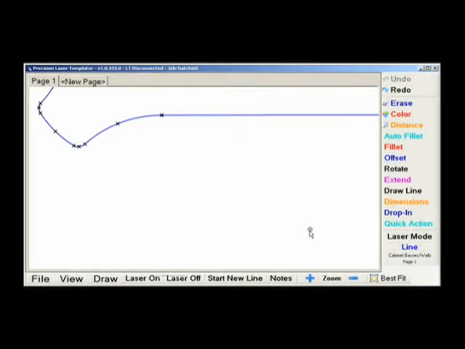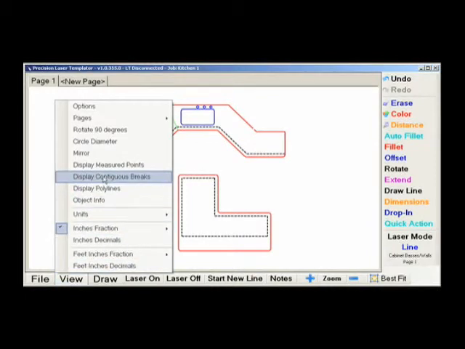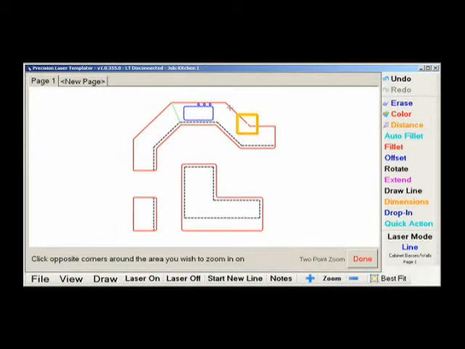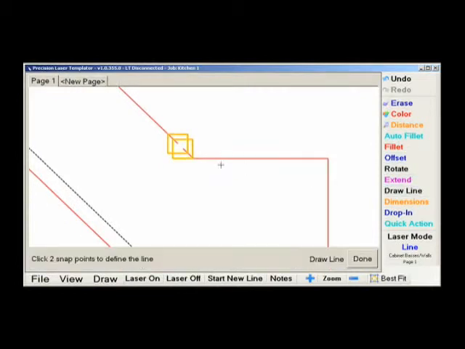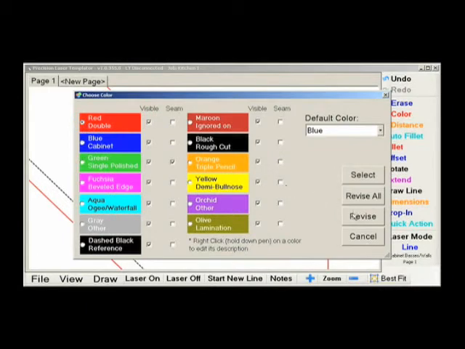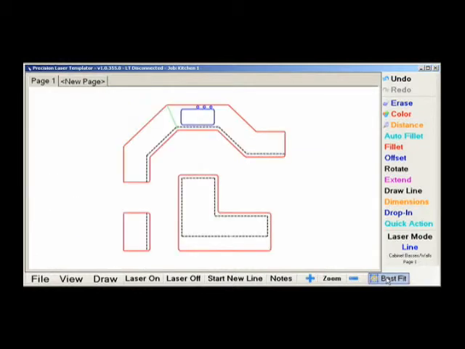To see if there are any breaks in your drawing which could cause a CNC or plier not to completely cut the job, click View, Display Contiguous Breaks. A yellow box will be displayed around every broken end. If there are two boxes near each other, this most likely means that those two points need to be connected. An easy way to do so is to use the draw line from the right-hand column and tap on each point. You can zoom in to see these breaks if they are too small to see when you have the drawing at full size. Also, if you are trying to estimate a drawing and there are breaks in the outline of the countertop, the software will not be able to figure the total square footage.